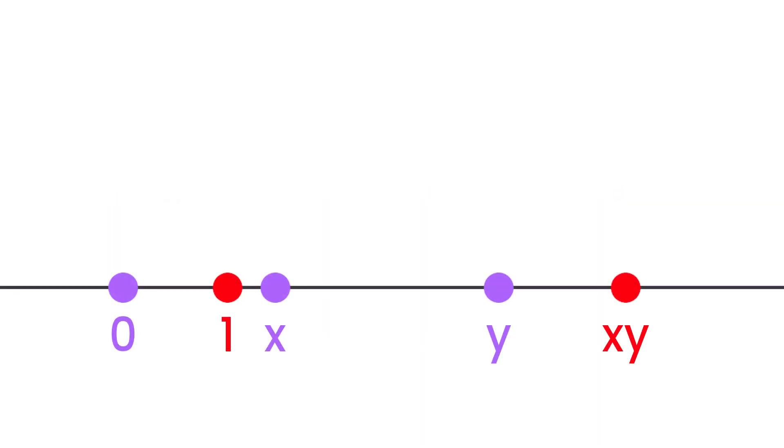Another reason is that without 1 on the number line, there is no sense of scale, which is really important in the multiplication situation. You can test this by keeping 0, x and y in the same places, but marking 1 in a completely different one. This will surely affect the output, x times y.